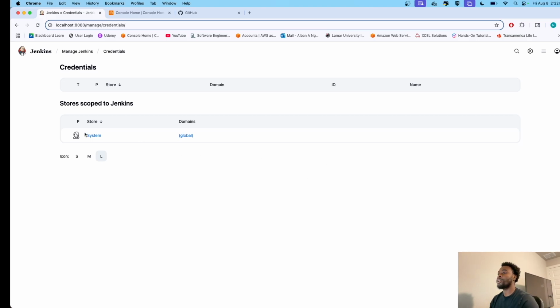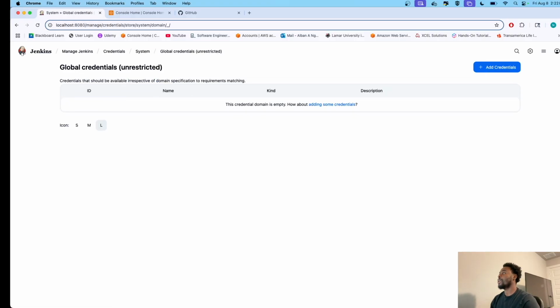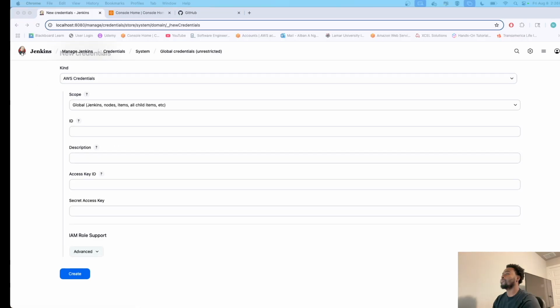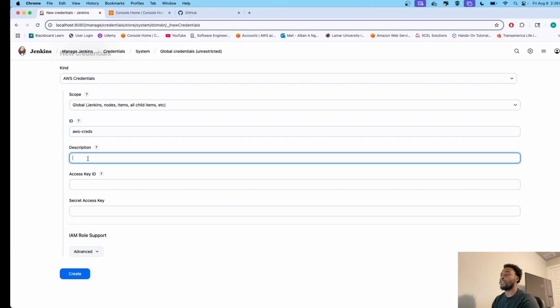So if I go here to system, global credentials, and if I add credentials, here I'm going to call the ID AWS-creds. Make sure you take a note of whatever you call this ID here. And for description, I'm just gonna say authenticate Jenkins file with AWS.